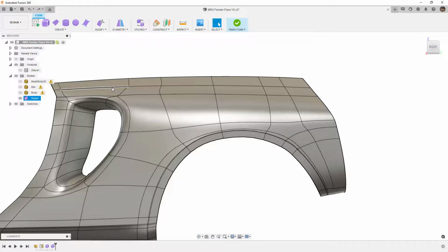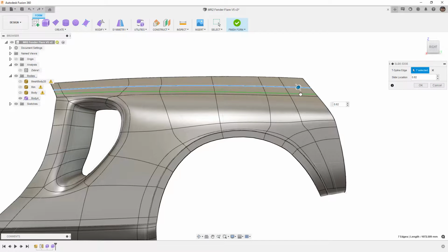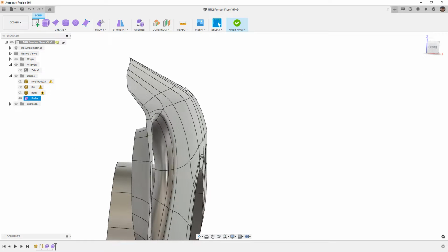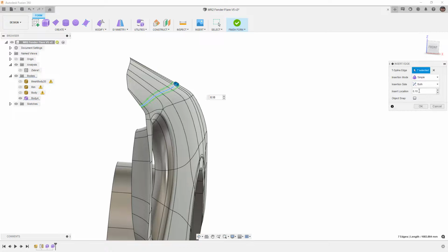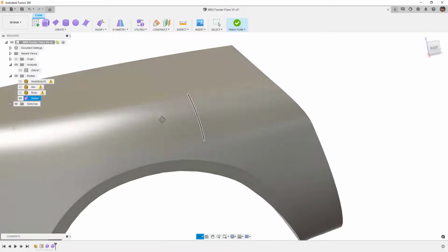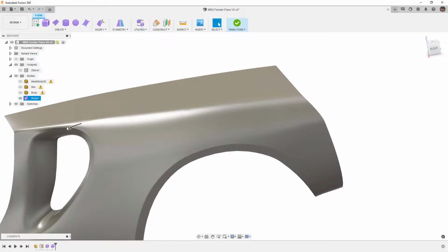What I want to do at this point is slide this edge down, and bring it closer to this one here. So by bringing it closer to this one, I'm making a harder transition closer to that upper edge. Then I can go and try to do insert edge again. This time I'm going to tighten them up a little bit. We'll do 0.05, say OK, Control 4 to get rid of those edges. And now you can see I've got a little bit harder line on the top of that fender. I've got a much more drastic line. I'm carrying that crease from the door. It's kind of going around the intake scoop, but then it's also carrying out.